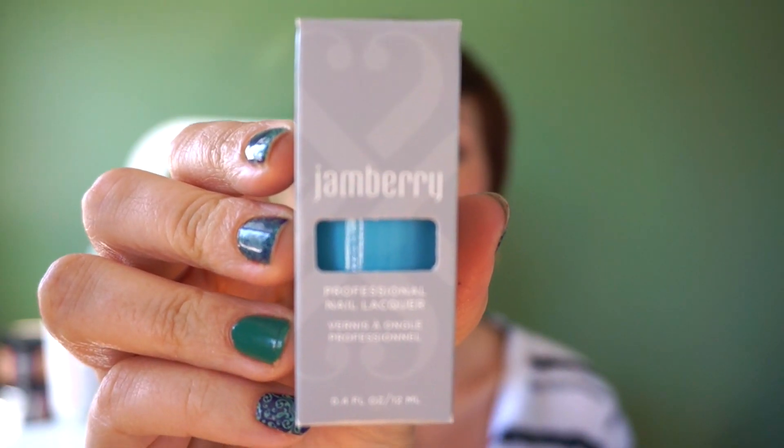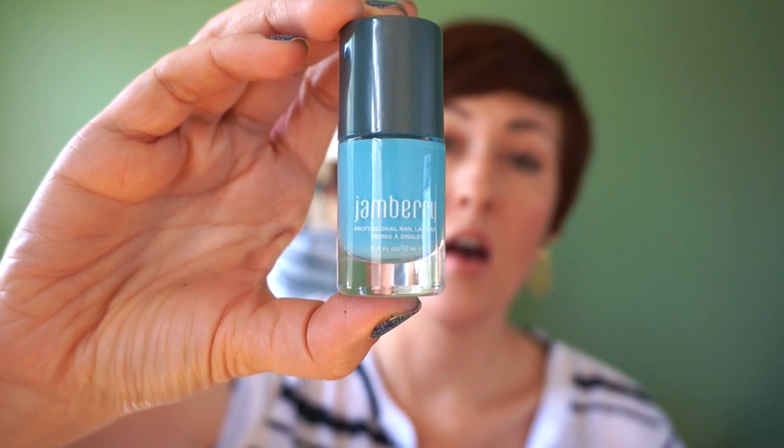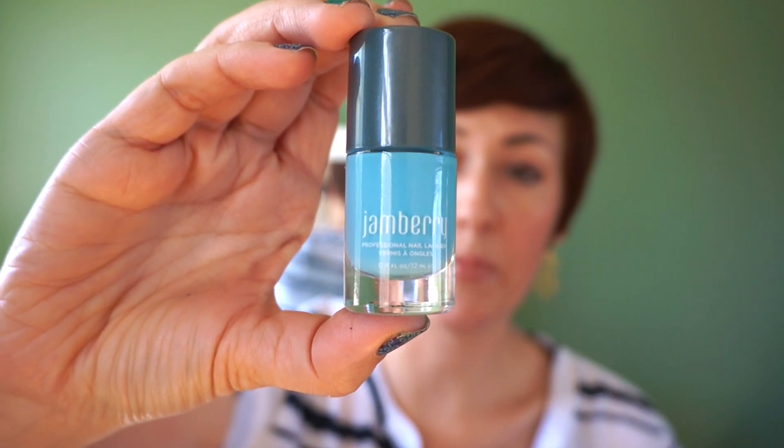And then oh here's my lacquer. I got kind of a pastel blue colored lacquer — it's really pretty though. The color is Beach Buggy and this is actually new from the 2015 fall catalog. I'm going to take it out of the box and show you. Oh yeah, that's really pretty — that is a really nice pastel blue color. I am a tiny bit sad that I didn't get the lavender lacquer but I will use this Beach Buggy blue color.